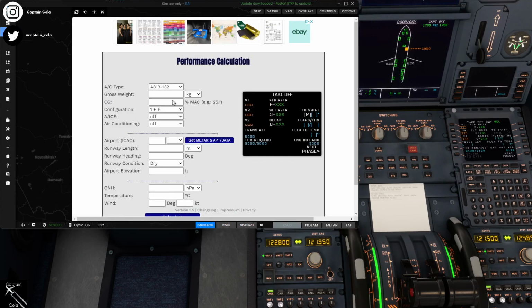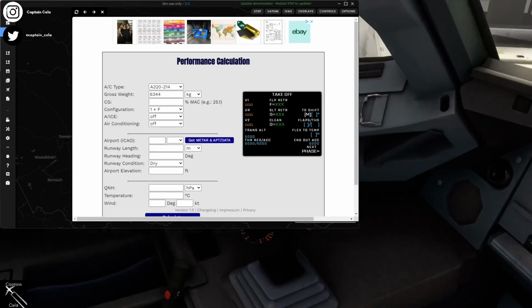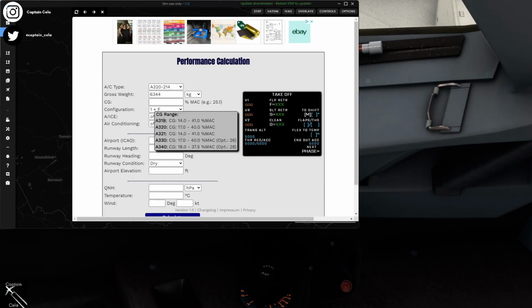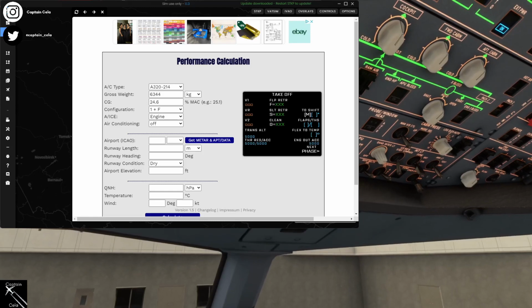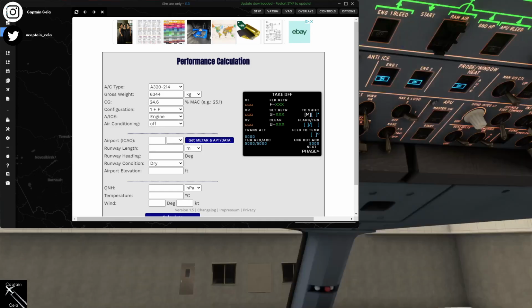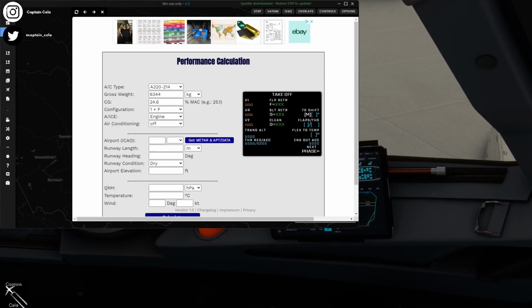So we're going to use the calculator. So we're using an A320. We've got a gross weight today of, where's my flight plan gone? We've got a gross takeoff weight today of 63.4. Centre of gravity is at 24.6. We will be using flaps 1, we will be using anti-ice on the engine. Actually, I'll go and turn those on now while I remember. Wing, engine 1, 2 and props, just so that they're on before we take off. Air conditioner will be off.